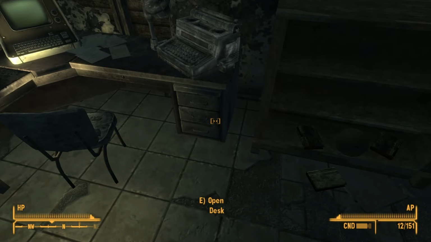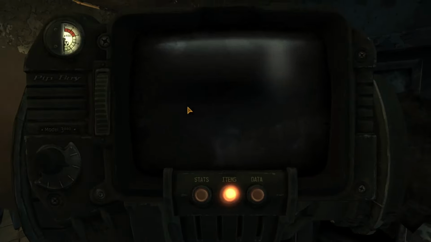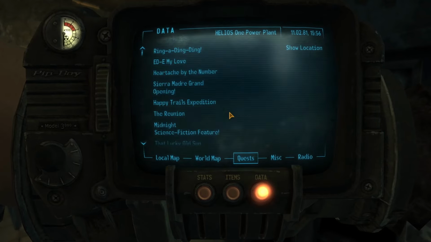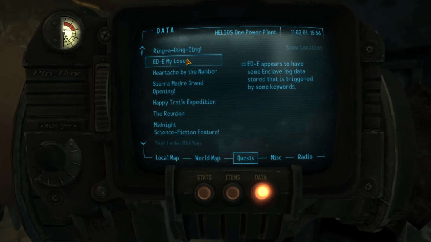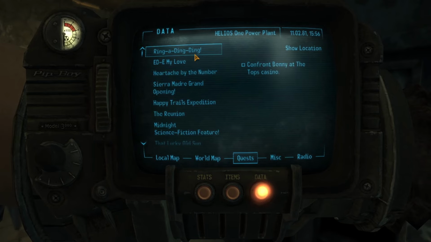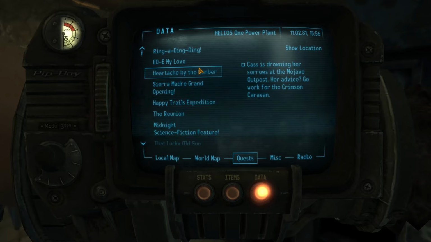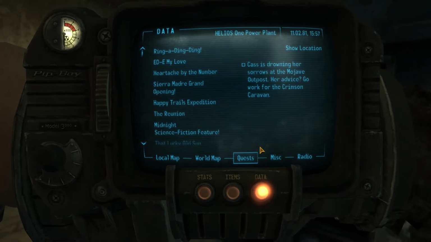I guess that's it. I'm not sure what EDE's message was about, if we're supposed to find something here. Let's see if it says anything on the quest line. EDE appears to have some enclave log data stored that is triggered by some keywords. Okay. Confront Benny at Topps Casino, and then we go to Crimson Caravan. I don't know if we're just completely done with the quest line here.